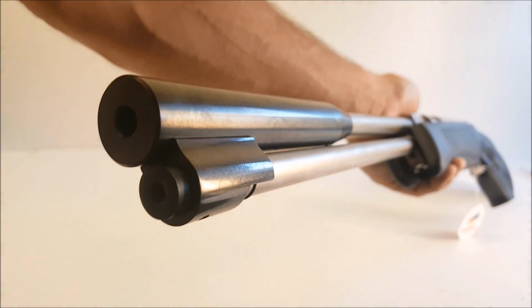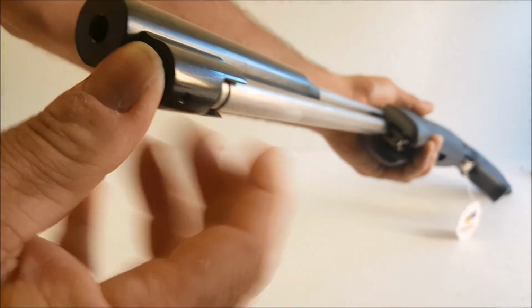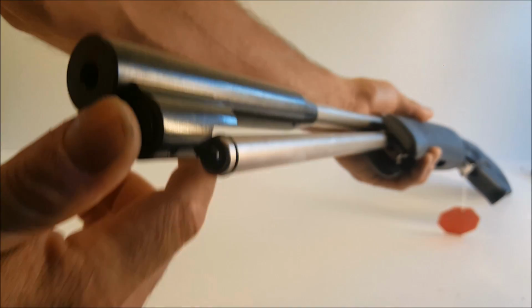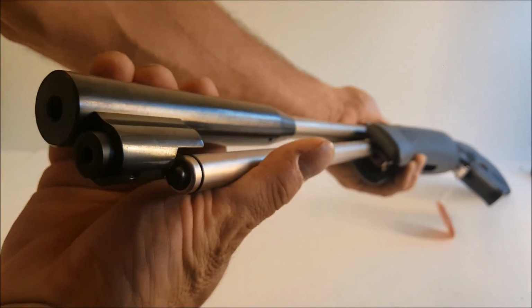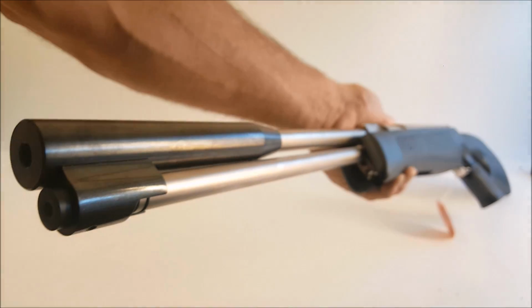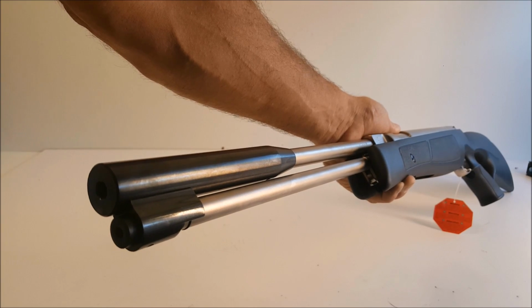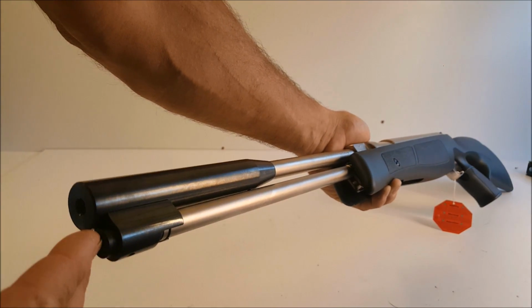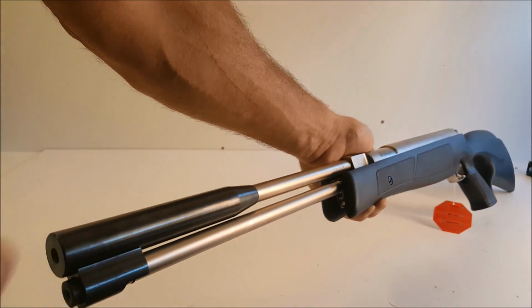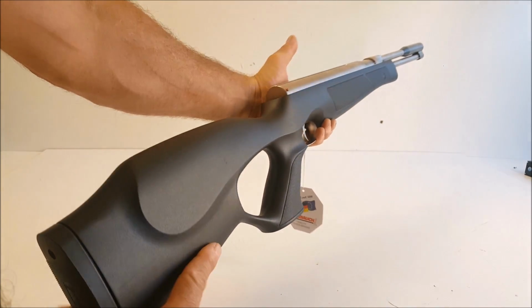Now, right up here in the front, this is actually your lever, and so you push this, and then this thing's supposed to pop right down, and now you can cock your gun. I'm not going to actually cock it right here, but that's another cool thing. I've done a lot of research on this gun in the last week or so, and this is a really cool system. It holds everything in there firmly, so there's no wiggling around. I can just tell from handling this right now that it's really, really quality, very, very solid.